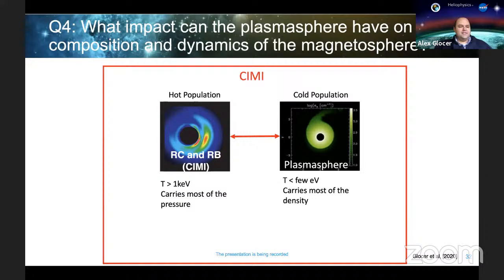And so in past studies, when we couple the ring current and the MHD code, we only feed back the ring current population. We never feed back the plasmasphere. But now that we've expanded the coupling for multi-fluid MHD, we can feed back the cold population to a separate fluid. So now we can get the effect of both the hot population and the cold population, feeding back their contributions to different fluids, and capture both effects.